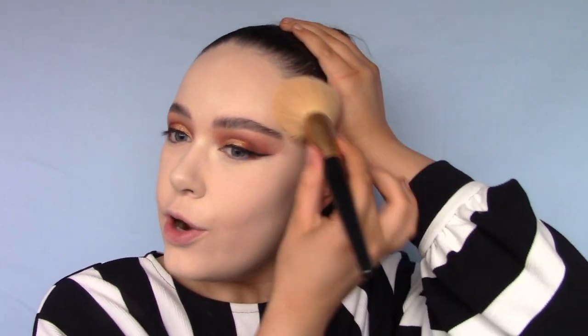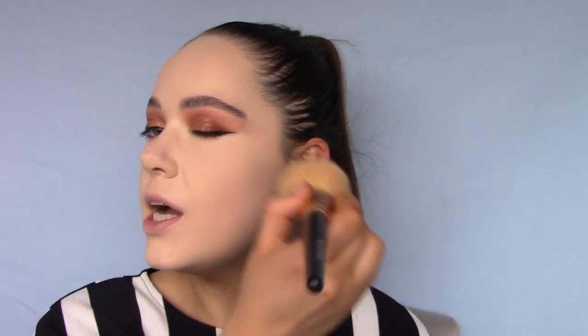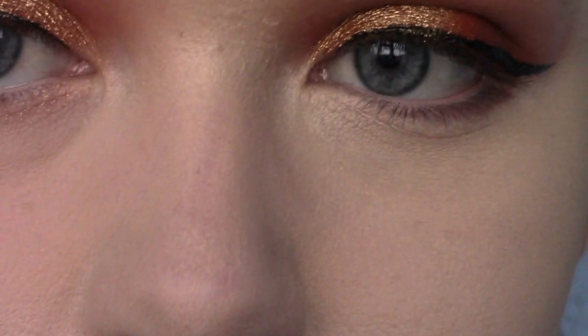I hate powders like this. I am a pressed powder gal through and through. You will never catch me using a loose powder apart from for this video. Yeah, did what every other loose powder does and made me dry as hell. You just have to see my nose right now. It has literally just separated. That powder just killed everything.